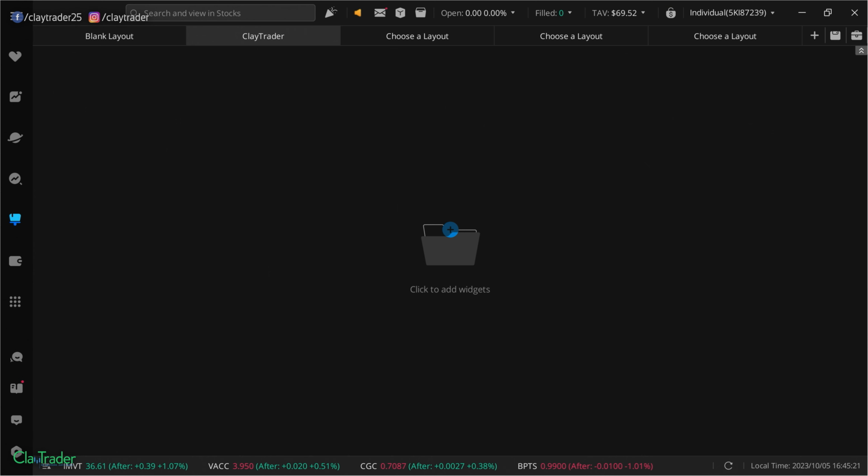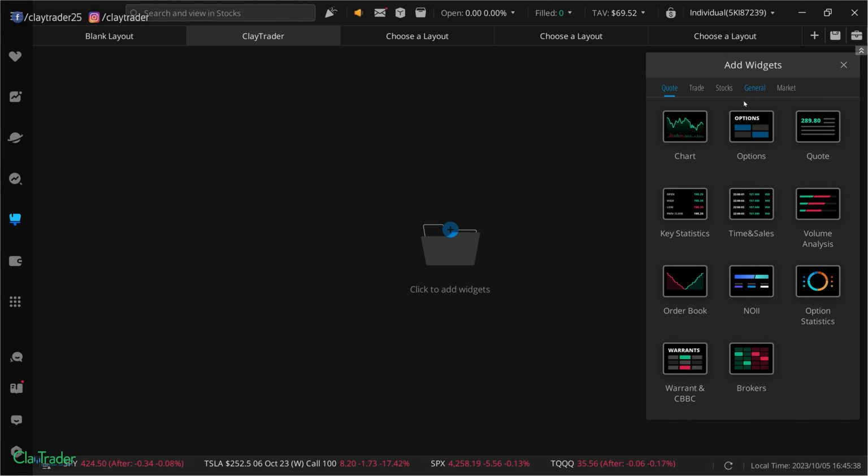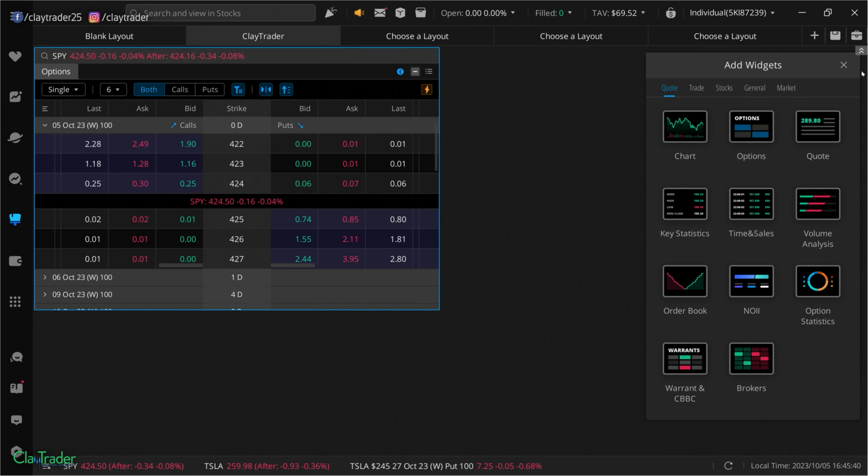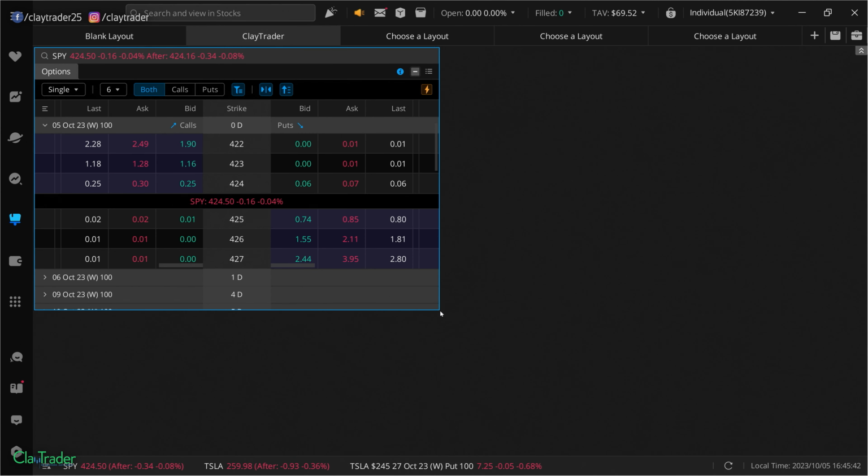So here's what their platform will look like when it's just completely empty. And over here, you can see all sorts of different choices: watch list, stocks, markets, screener, their custom, their account, your account, more. They do have paper trading and stuff like that so you can practice. But for this case, let's just click on custom. And then over here, you would want to click on widgets. And then right here, click on options. And that'll be what opens up the options chain.